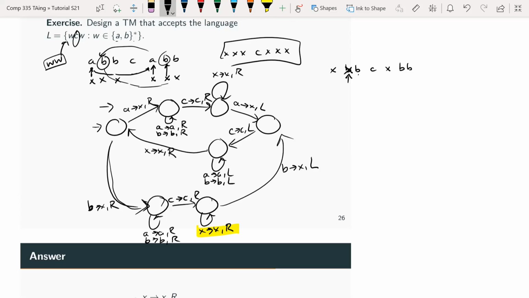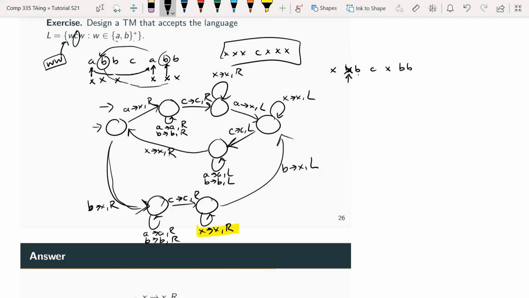Here, what needs to happen is I need to go through all my X's. Then I read the C, go to the left, go through all the remaining A's and B's, and then do the same thing.